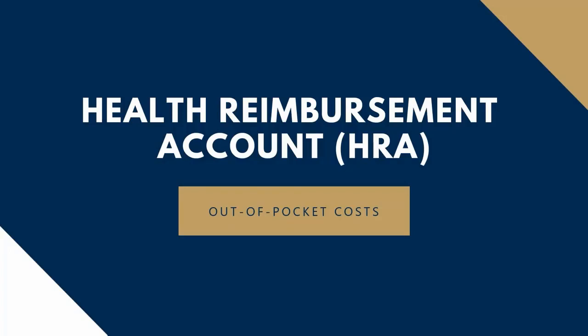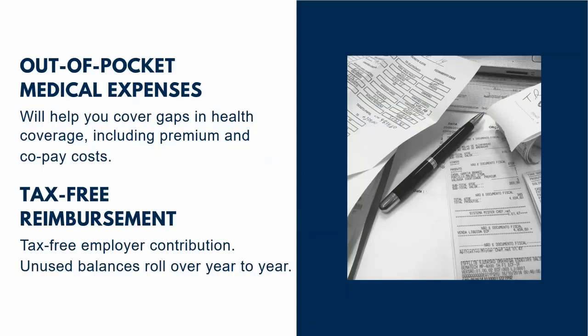One of the benefits outside of preventative care that I want you to understand is how your HRA works. It's your health reimbursement account. That helps cover any of your out-of-pocket costs. It's a tax-free reimbursement. So your employer is actually contributing to this per hour depending on your collective bargaining agreement. But if your employer is contributing to this, it's tax-free.